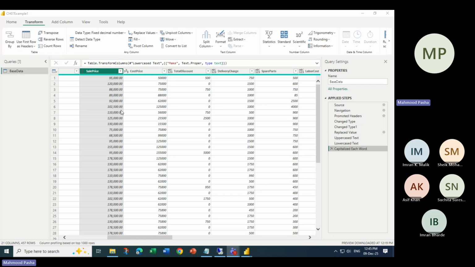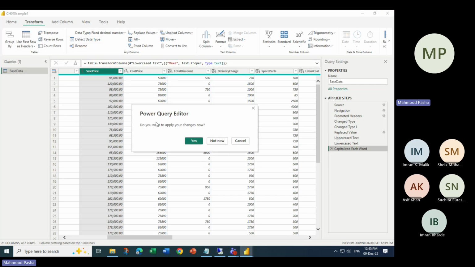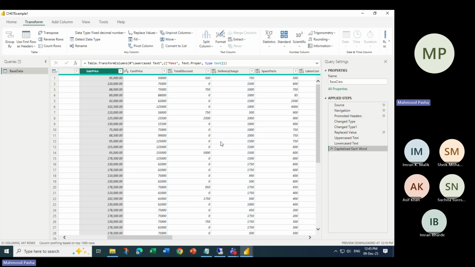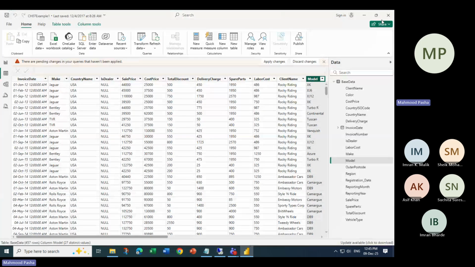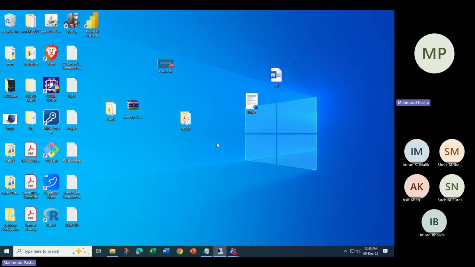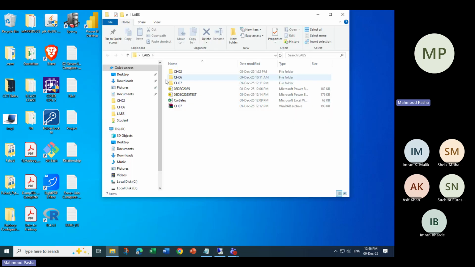Okay. So I think you all are okay with this one. So all right. So now what I want to do, please close this file. Please close this Power BI file. I'm not saving anything. I say not now. Better you also don't save anything to the existing files. Why? Maybe you may use it when you are practicing in the coming days. So that's the reason we created a labs folder and we are pasting here from that file to here so that the original file will not be affected.